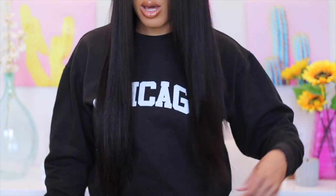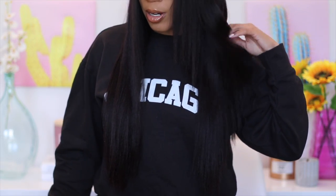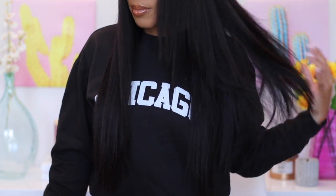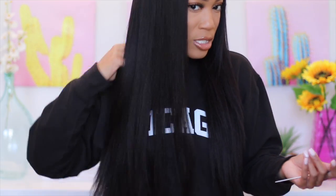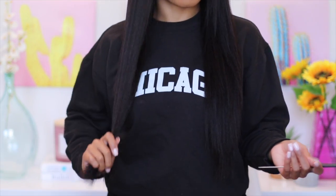Nice, pretty, flowy. You guys can see the layers just naturally before it's even time to curl. You can see them. Beautiful. In comparison to still very pretty, bone straight, but this is what really makes the difference. If you want to curl some hair, unless you are going for a princess wave, curling this is kind of just going to end up in a loose wave because there's no layers, there's no dimension. So this is where we are.